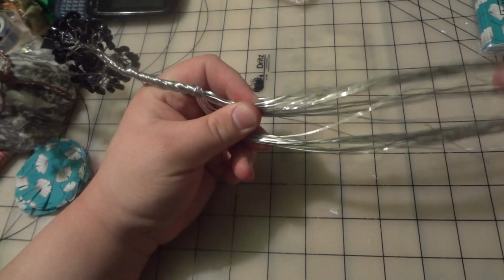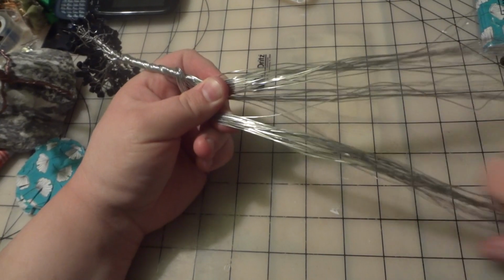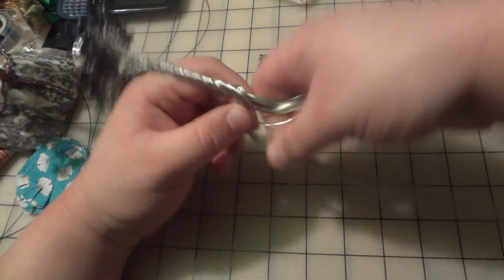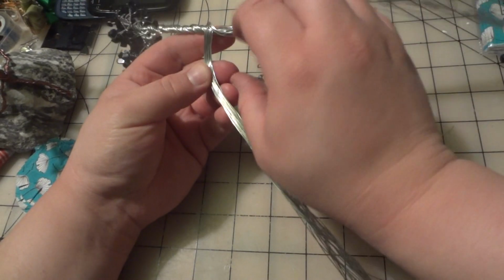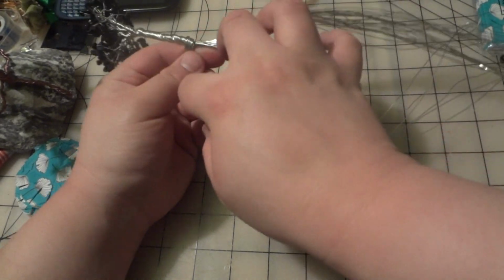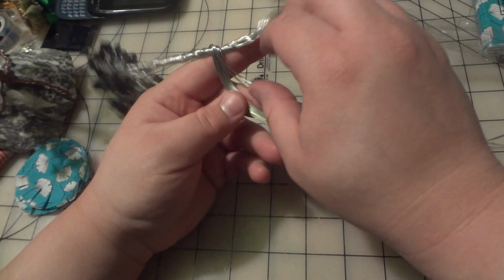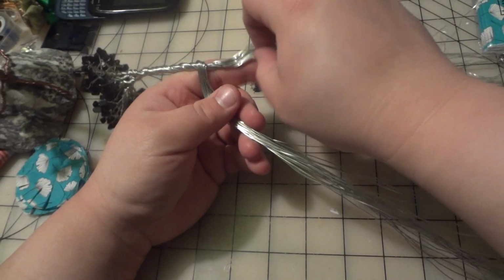So once you get the trunk to the length that you want it to be, and I'm untangling the wires again. These wires are way longer than they needed to be, but that's okay. I use all my scrap wire, whether it be for my Tree of Life pendants or other crafts like my pom-pom spiders, so everything gets used. So what you want to do once you get the trunk the length that you want it to be, you want to separate these bottom wires into 3 to 4 sections.